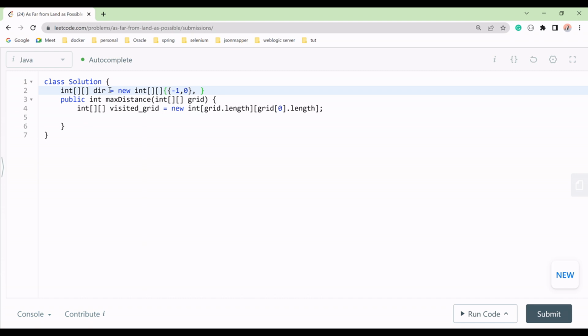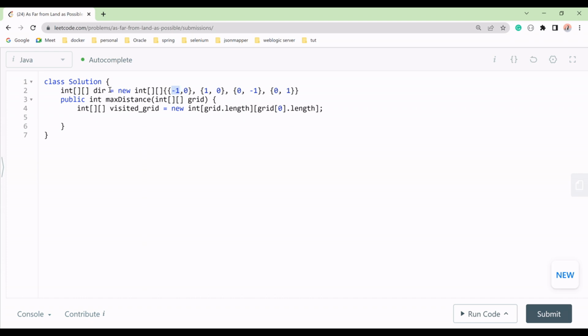Similarly we can take 0, 0, then 1, 0, and then similarly we'll take 0, -1 and 0, 1.